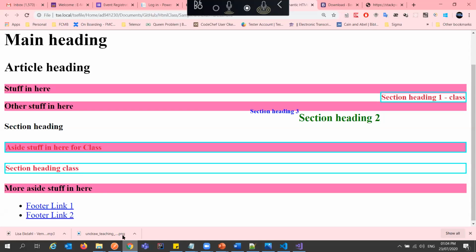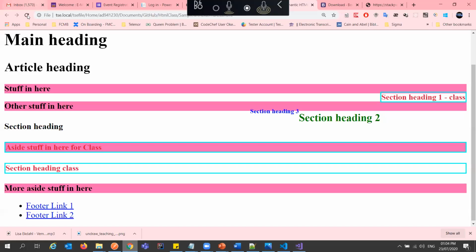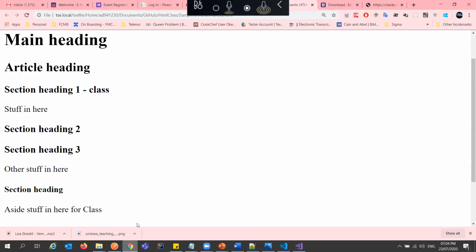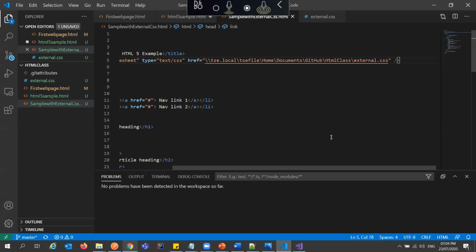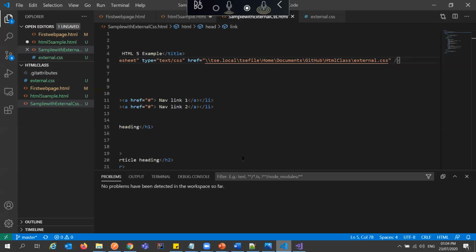Yes, it's still working. But if I miss a part, let's say I remove this and save it and refresh, then it doesn't work. Then I run into trouble and start saying, oh, but it worked. So you must make sure that your path is exactly correct. See the way I copied the path from where it was. I went to the Explorer. For those of you using Windows, just copy that path out, and that is it. So this is where we are going to stop for external CSS right now.